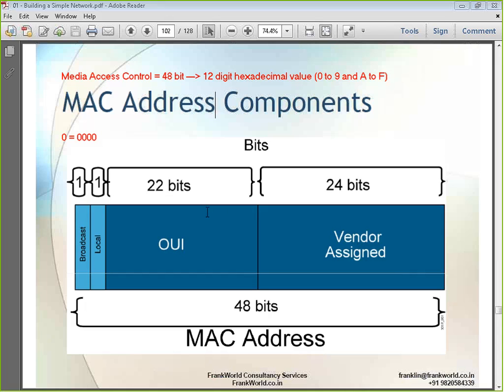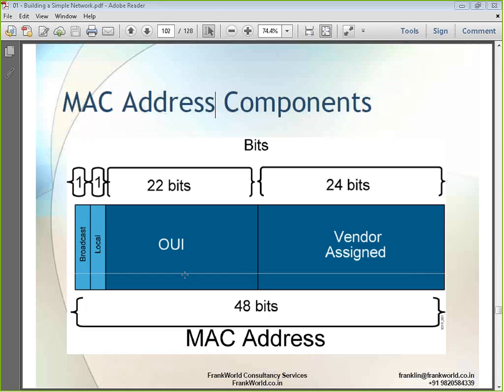Let me repeat that. The rest of the 22 bits represent the organizational unit identifier. So we have the first bit that is broadcast, the second bit that is local, and then the next 22 bits are the organizational unit identifier.